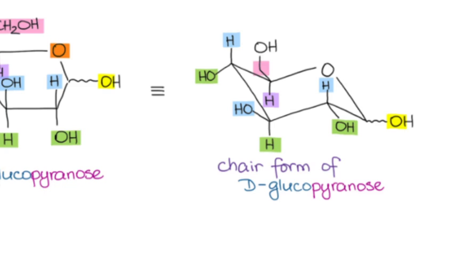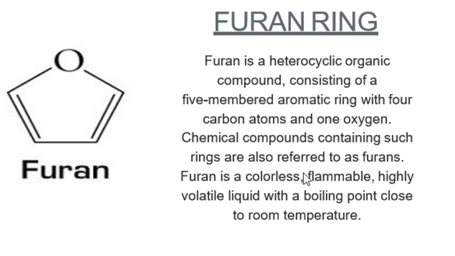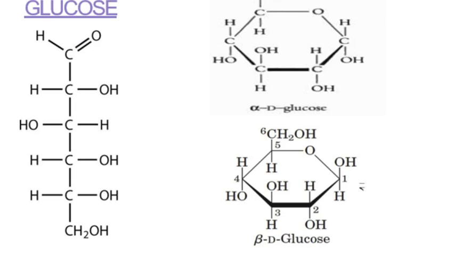So in here, as you can see, we still have the carbon number 1 here, carbon number 2, 3, 4, 5, 6. So you just present it differently. And this is how you do it. So from the Fischer to the Haworth, you use a furan ring or a pyran ring. So it's up to you to read the different characteristics of your furan and your pyran. So in here, this is the main structure of your glucose, the one that we are talking about. It has an aldehyde.